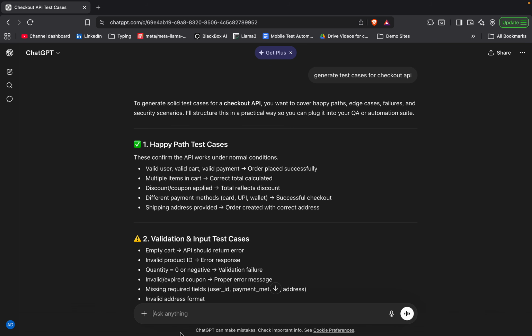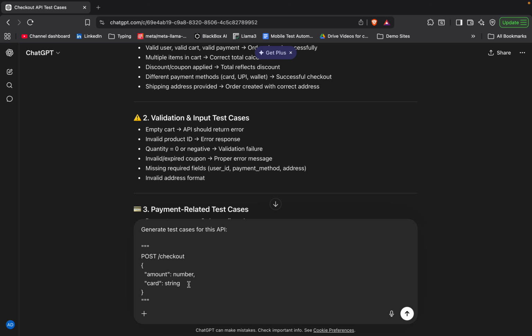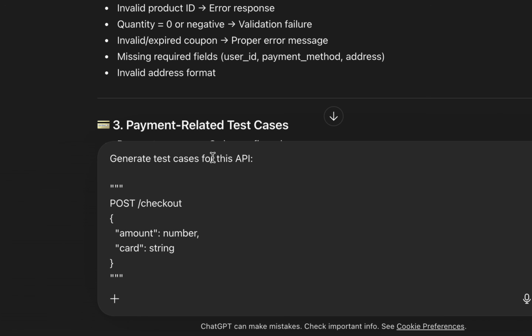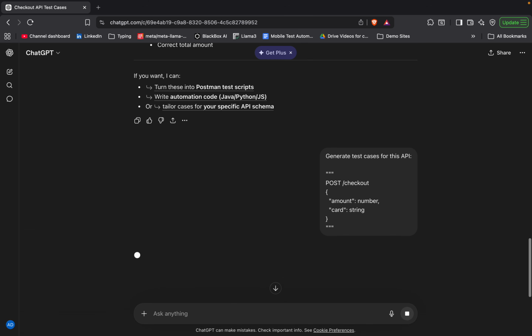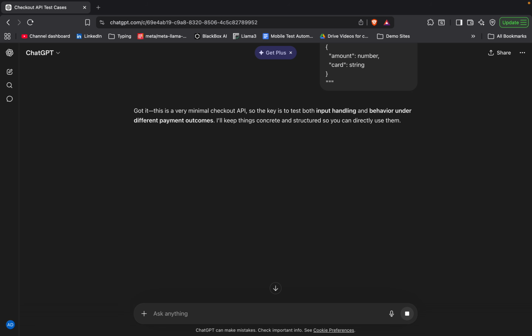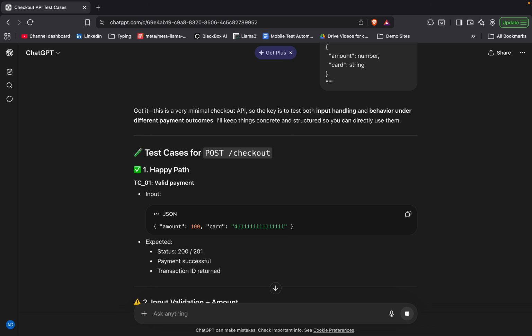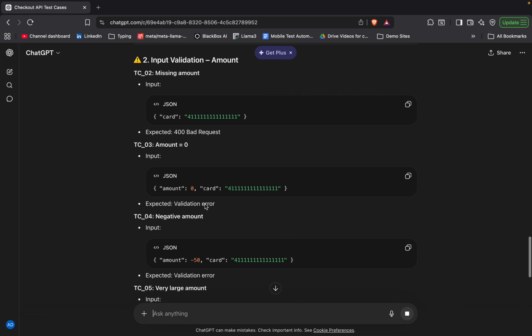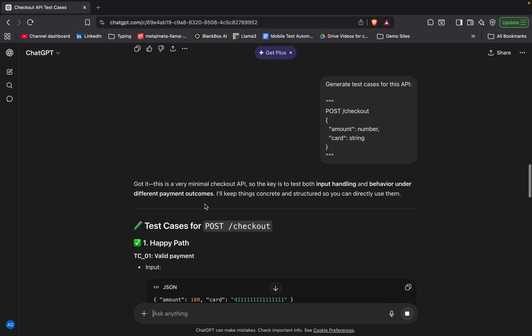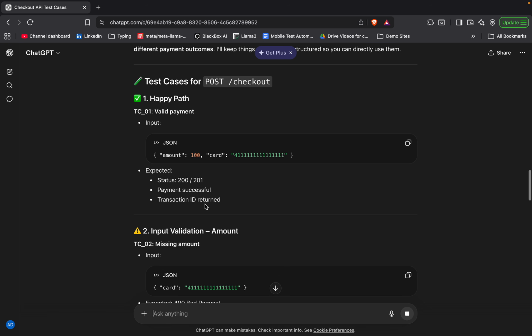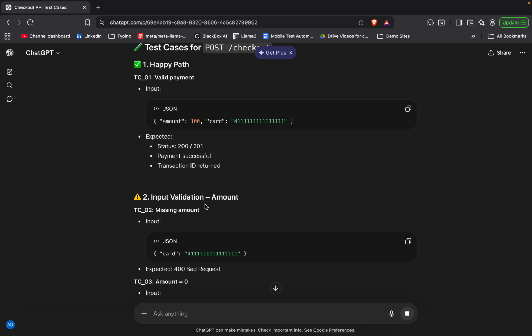If I just try to give this here, so I'm saying generate test cases for this API and using delimiters here and giving the exact data and separating the instructions from the data. So you will see the output. It will be much more clean, useful and efficient with exact things that I need or I can do with this API and the test cases. So I will not have to do a lot of things myself. I can make AI work for me for my exact needs.